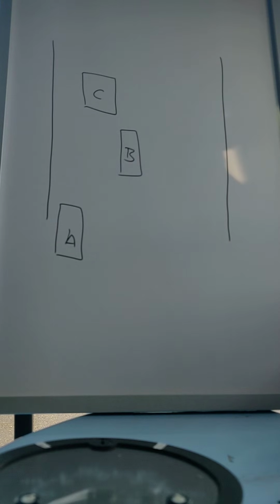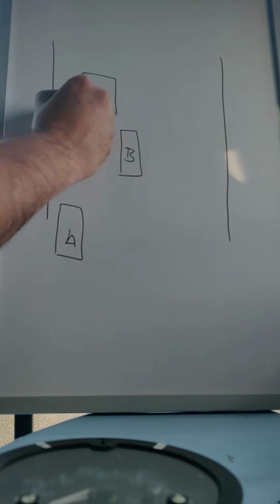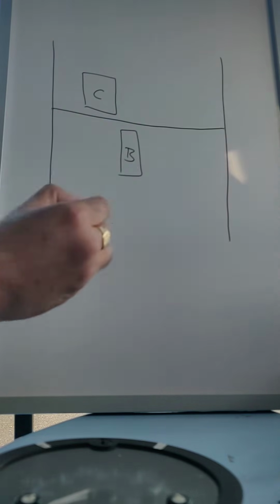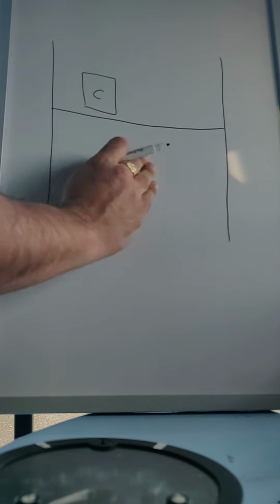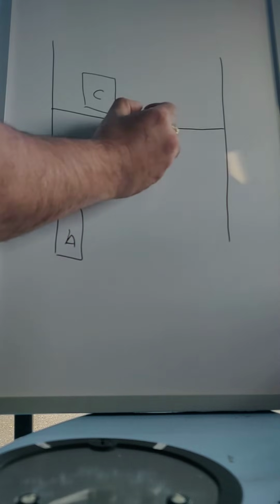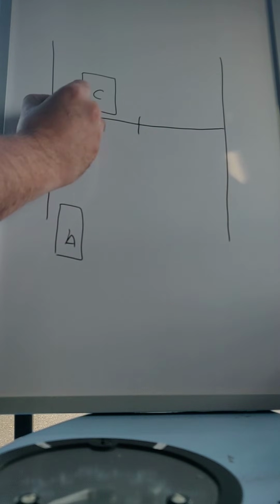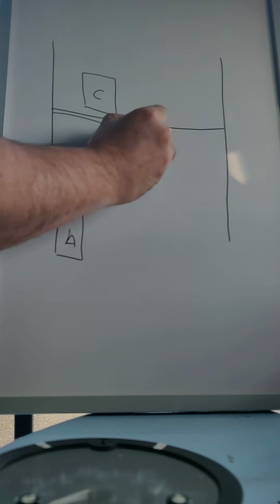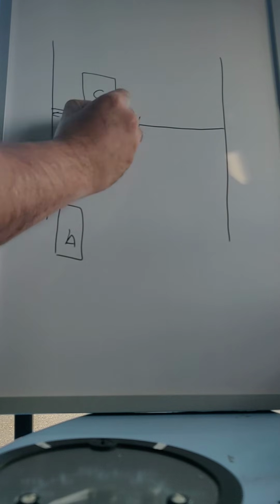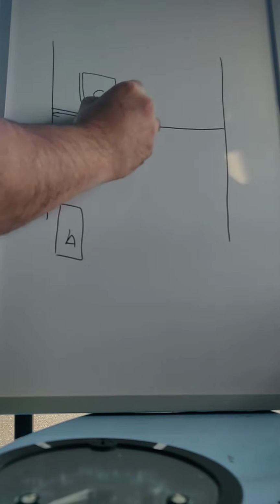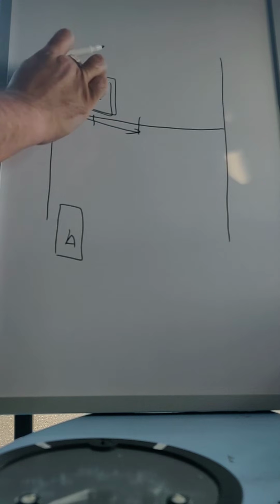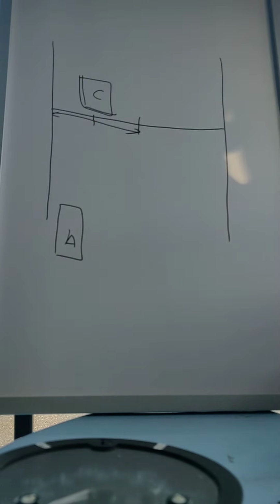What your brain does is your brain looks at the road and it divides the road in half, yeah? And then it says, right, that's the half. Where is the middle of my half? Yeah? It's there, roughly. And what happens is, with experience, your brain performs this calculation without you realizing.